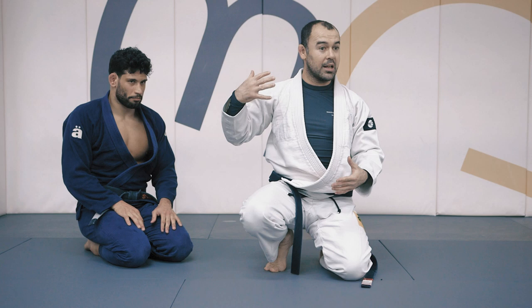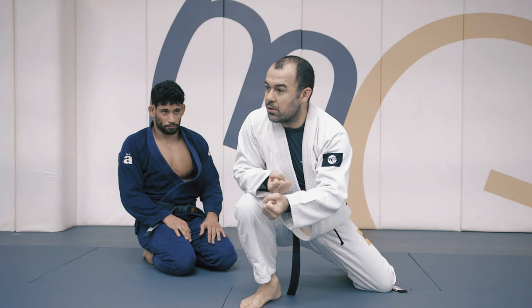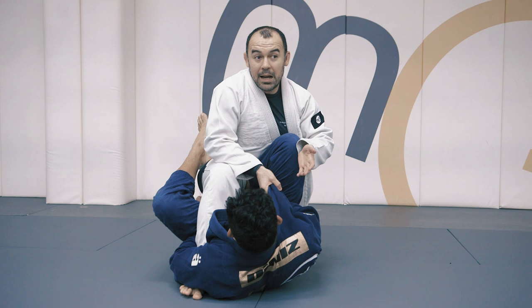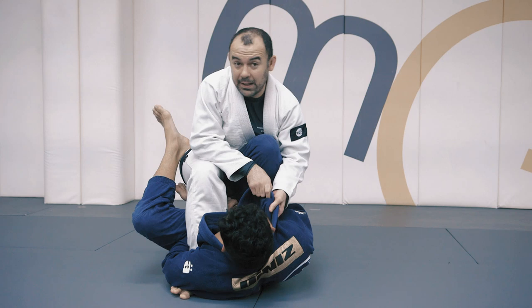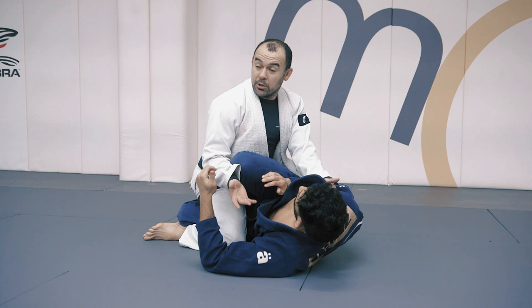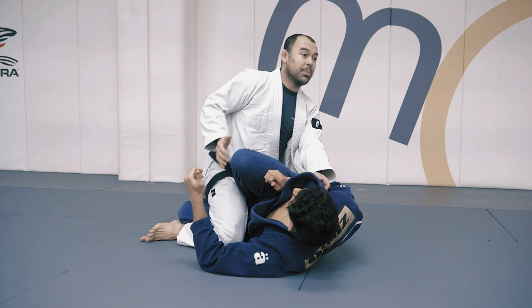If he starts stretching — if the person is taller than me — and I feel my legs getting too extended, I close up and use my hands to bring him closer to me. Maybe I don't even pass the guard, but I don't want him to sweep me. Sometimes I don't pass, but over here, if I defend the footlock, I get two points from the referee. So now he's on the bottom with two points against him. I want to make sure nothing has changed — even if you don't pass, if you just have a quick reaction, you'll be fine being on top.